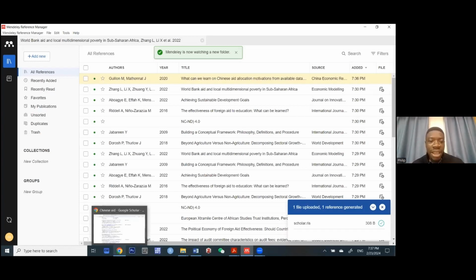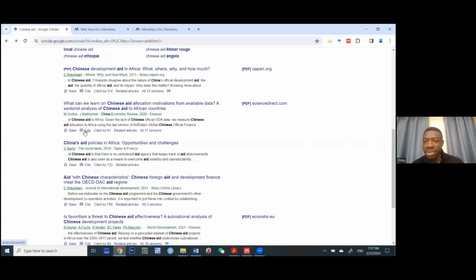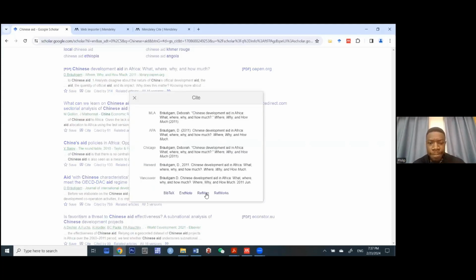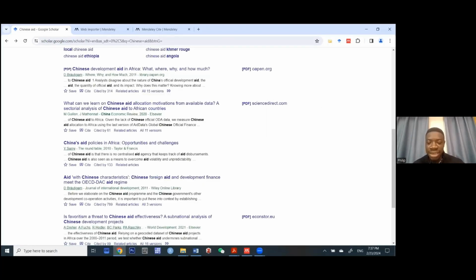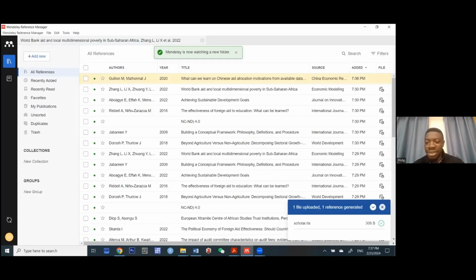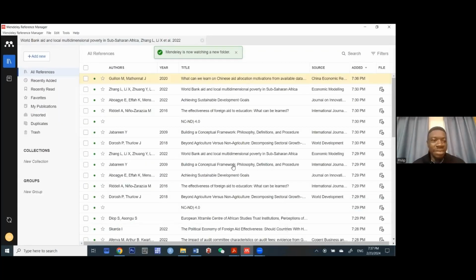Okay, so I think those who have access to Google Scholar could give this approach a try. I think perhaps my network is a bit too slow for the download. Try again maybe in the course of the training, it should be able to work. All right, still not working on mine, but I guess it should work on yours. Okay, so those are at least five ways you could add information, literature or papers in your Mendeley Reference Manager.